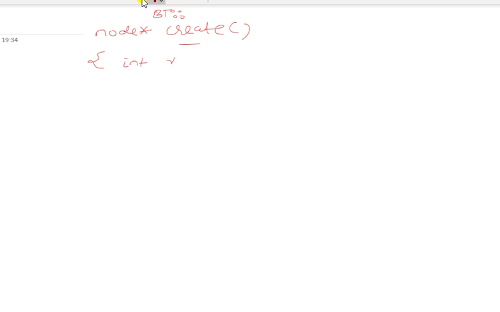Say your x data field, then one node pointer for temporary, nn, new node, then we give the message cout enter data. If there is no data, the node's left child or right child, if they are null, we say enter -1 for no data.